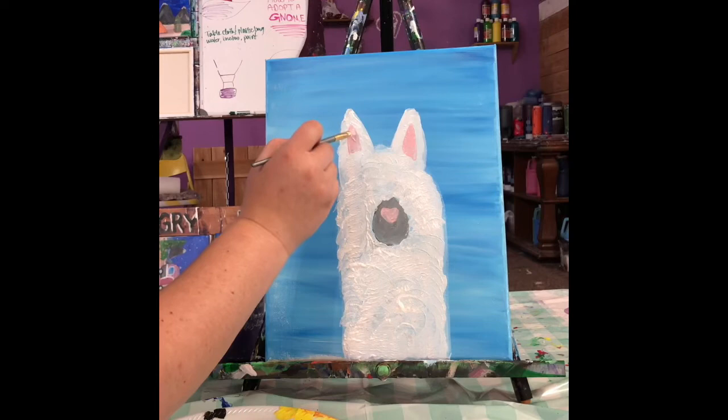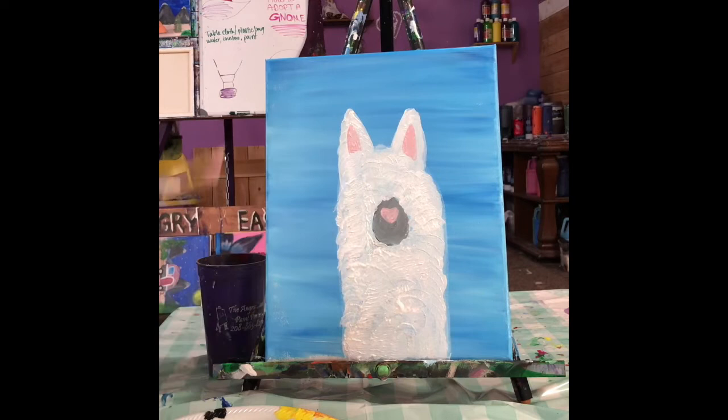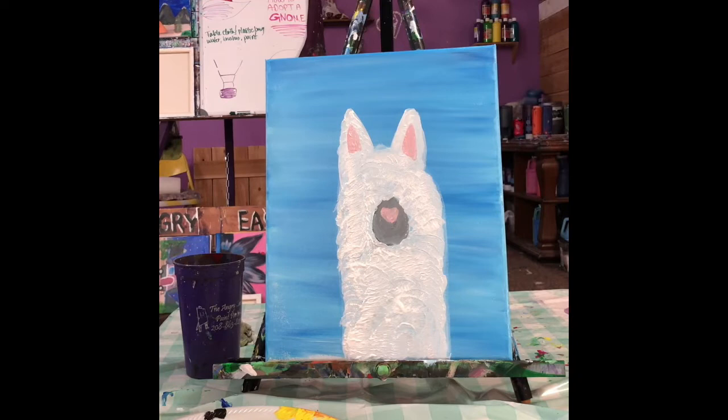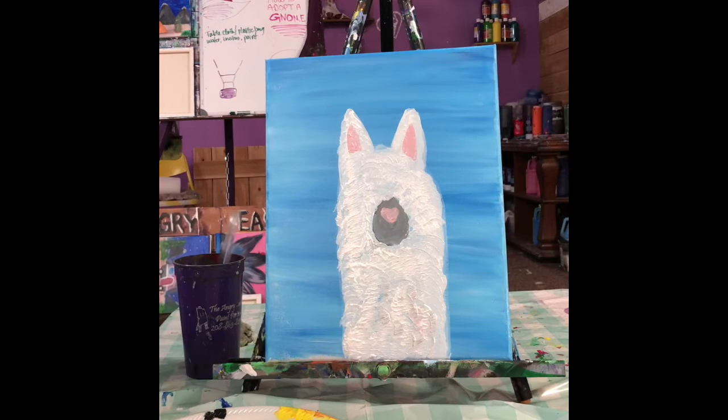You may want to go over your pink another time once it's a little bit dry, and then you'll get a brighter color. Right now it's kind of just blending into the white. Wash your brush out again. We're going to let all his fur dry before we add any of the flowers or his eyes. If you missed any spots, you can do some more touch-ups, then let it dry.